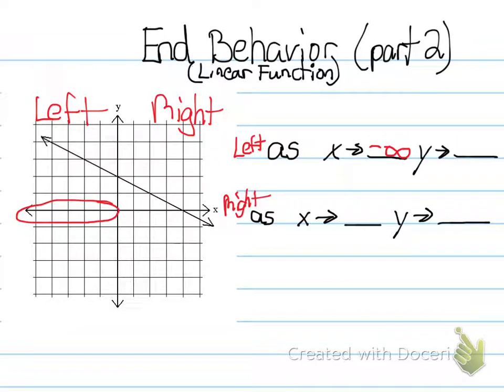And then, if you look at the right side of the graph on the x-axis, these numbers right here are always going to be positive, and they're going to keep going to positive infinity. So in that second statement, my x is going to approach positive infinity.